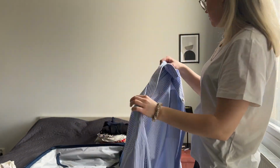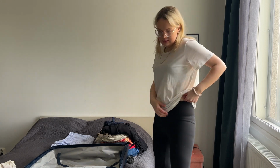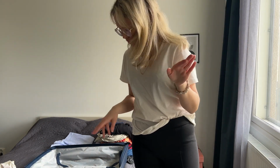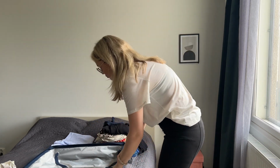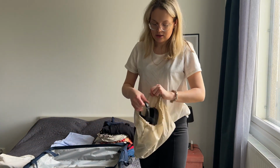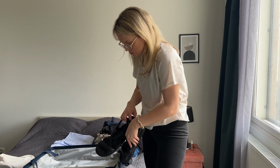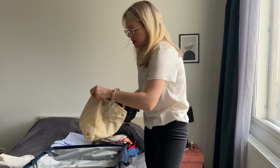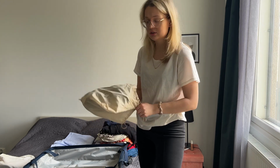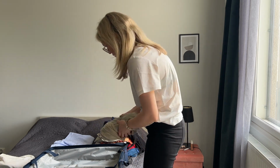I think, yes, I'll take this shirt, so that's why I took it off. I'm not sure yet where I'm going to put it, and I'm trying to do a bit of a capsule situation, because obviously I also would like to make some content and I want everything to fit together. So let's see. What I know for sure is that I will take my sandals. These are the Vagabond sandals. I got them some time ago. I wouldn't say they're the most comfortable thing, but they don't have a heel and they're very soft, so that's what I like about them. And they're black, so they go with everything, right?